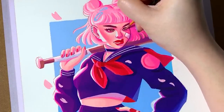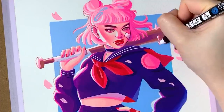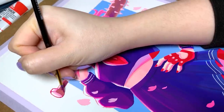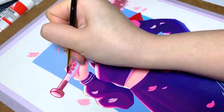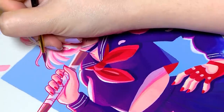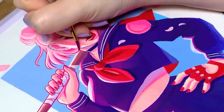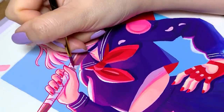At this point of the illustration, I'm pretty happy with how everything looks, so I begin adding in the final touches. So with a very fine point brush, the one I used for her eyes and eyebrows, I begin putting in the line art to define the edges and give the piece a more crisp finish. For the left areas, I used a magenta, and for the right side areas, I used a dark navy.